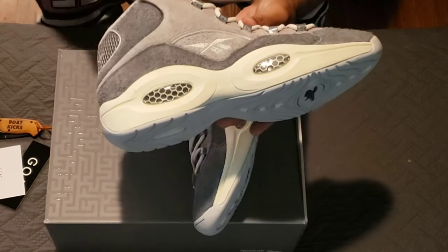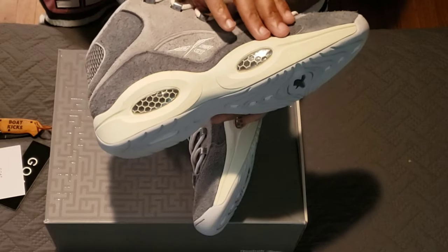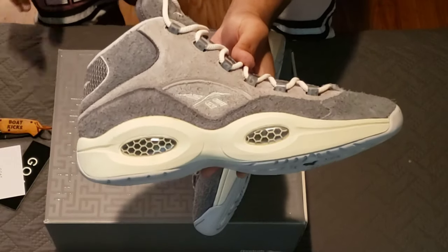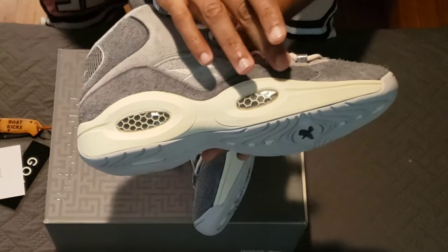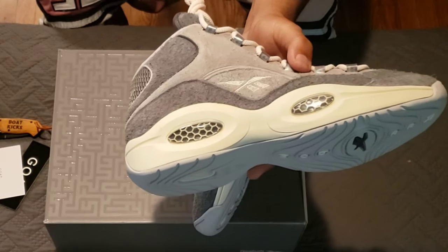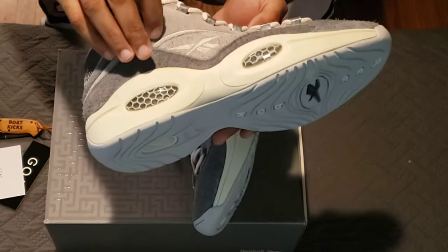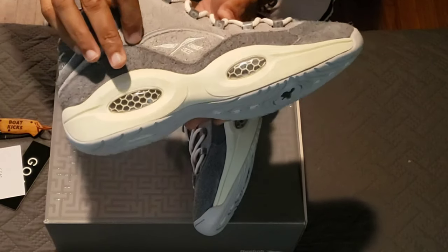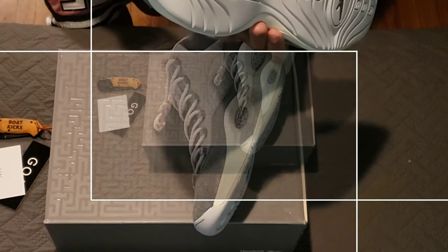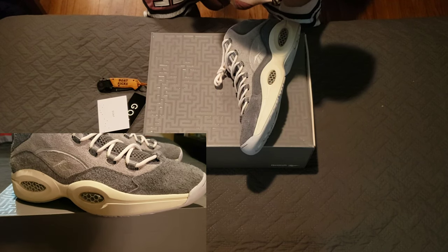Going into the bottom part of the upper, a dark, hairy ass suede. It's extremely soft to the touch. It does change color. I don't know how much y'all see that, but it does. It's nappy as hell though. And then on top of that, you do have a lighter gray suede on this part of the upper. The Reebok symbol there stitched in, a piping or a stitch of 3M there. We'll check that out later. The eyelets, how does it read? Let's see. I think it is on this pair.